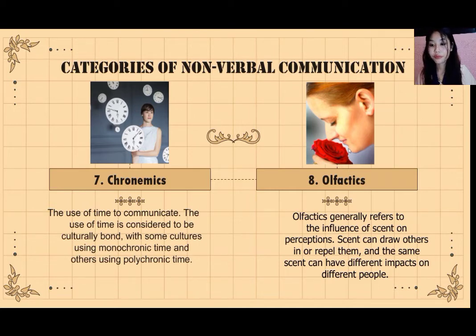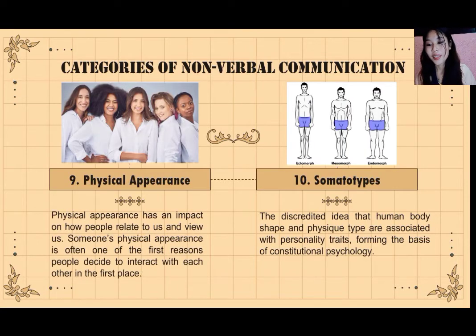Then next we have the physical appearance. So physical appearance has an impact on how people relate to us and view us. So I believe that having a good physical appearance is an advantage for you to build a good relationship among other people, or if you want to gain more friends, having a good physical appearance is the most common way or the best asset you have.